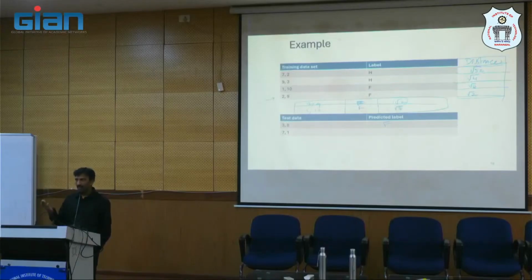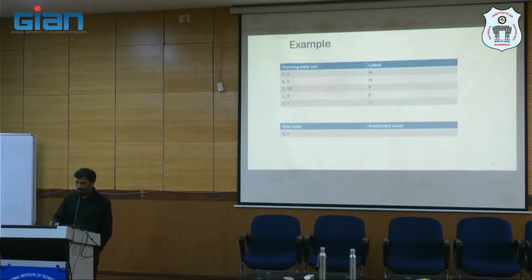Okay. So now I am going to make you do the same exercise. If you do the same exercise for 7,1, you may get healthy, right? Because of the location. Now I want you to do the same exercise, but the test data point is the same. In the training data set, I have one more data point. I want you to reanalyze and tell me what is the label of this test data point.